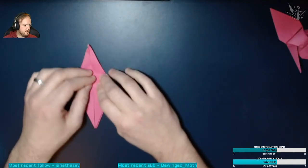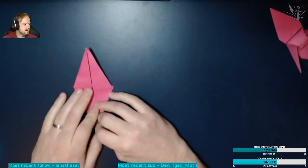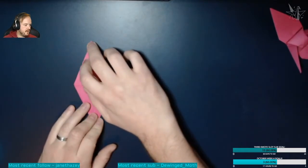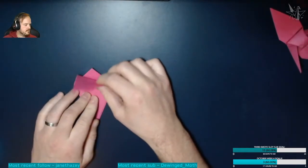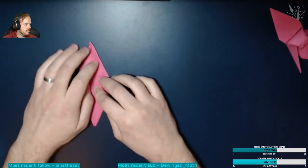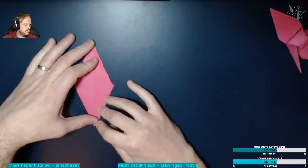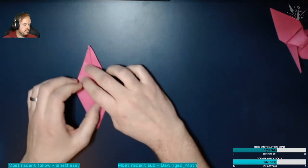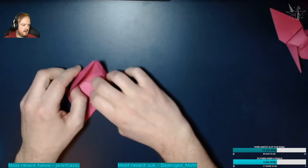You'll notice these inside pieces move inwards towards the middle — you want that to happen. Push it inwards to create this opening. That's the fiddly bit — if you can get that you're doing really well. I'll show you on the other side since we're going to do it twice. When you put it down it should look like that, and you should have this triangle here.